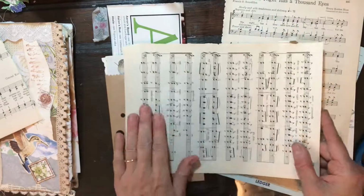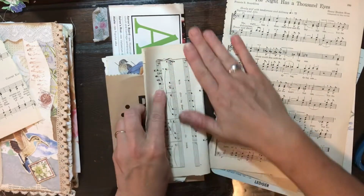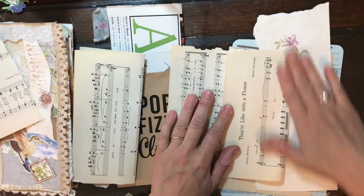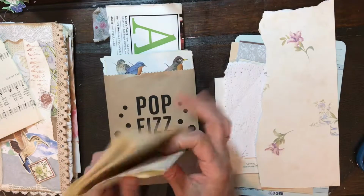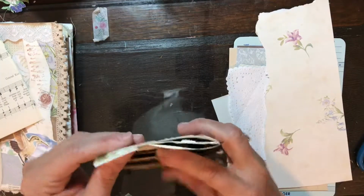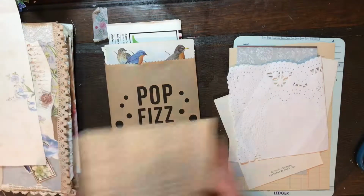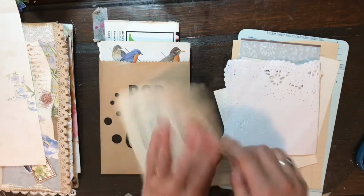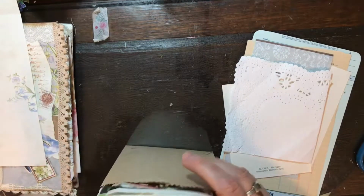And then I had this music book from 1915, and the pages are beautiful and the words are beautiful. It's a religious book, and Amy is very faithful. This one is about a flower, and Amy loves flowers. So it's really about picking things for people that you think they'll really enjoy. And you know what? The worst case, they don't. They're going to pass them on to someone, which is just as great, because then they have something to share in their happy mail that's different as well.